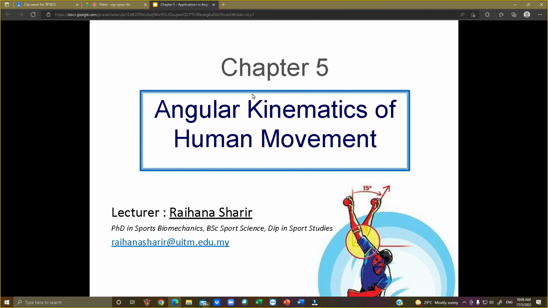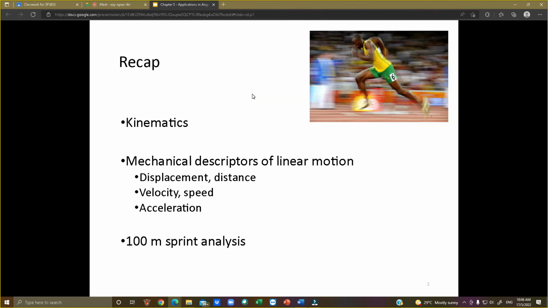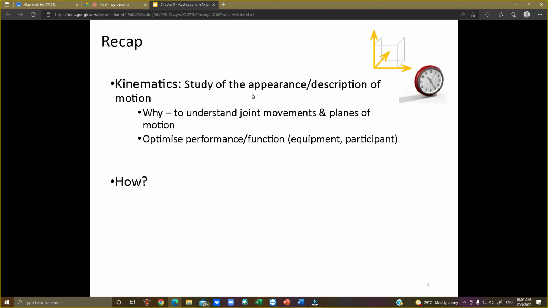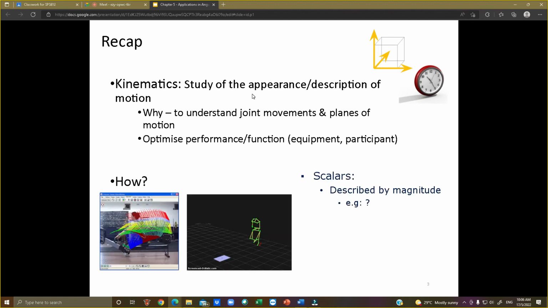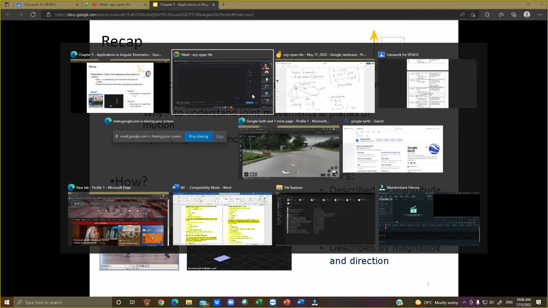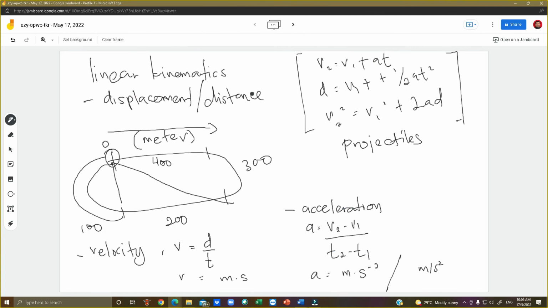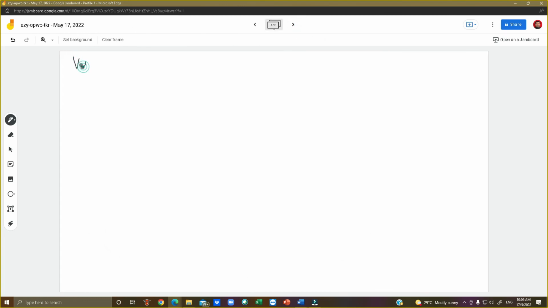Okay, ni nota ni. I need you to later on read about it. I'm going to show you in other versions. Okay, so ni nanti kamu bacalah. Dia recap balik what is kinematics, what is the definition of kinematics, pattern, character. Okay, and then what is scalar unit, what is vector unit. Okay, when we talk about kinematic, we are going to discuss more on vector unit.